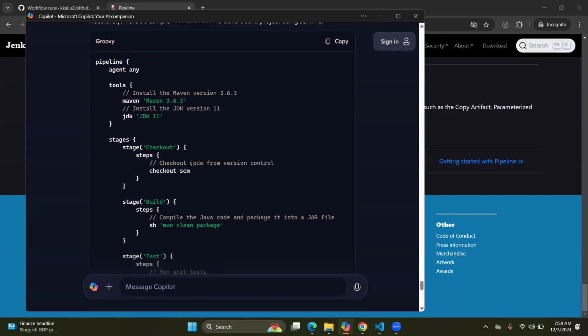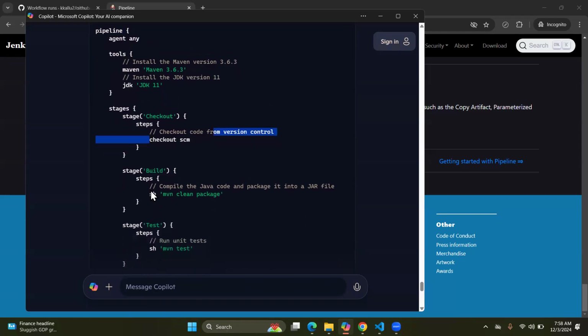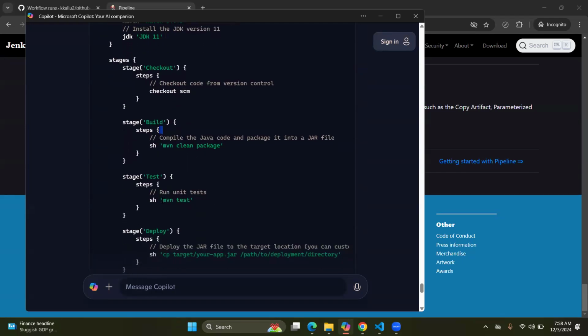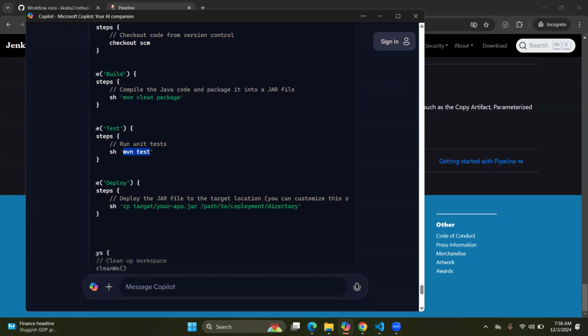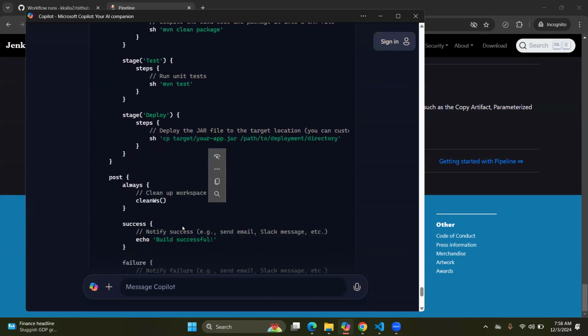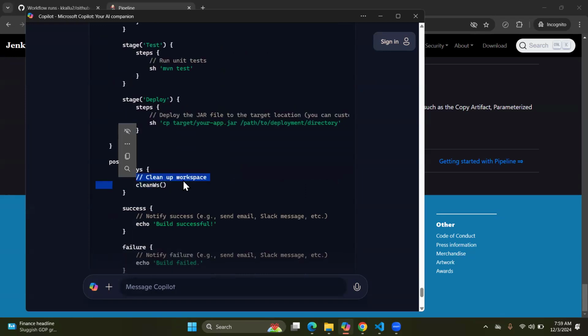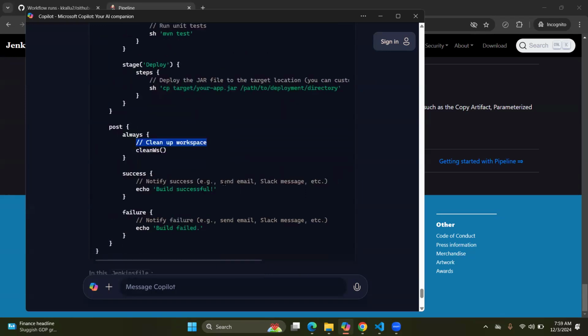After checking out the repository, it will build all the Java code and make it into a jar file. Then finally, it will run the jar file using the mvn test command. And finally, it will deploy the jar file to some folder like this. After which it will clean the workspace and do all these things.